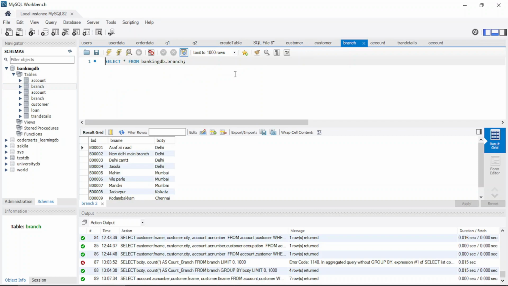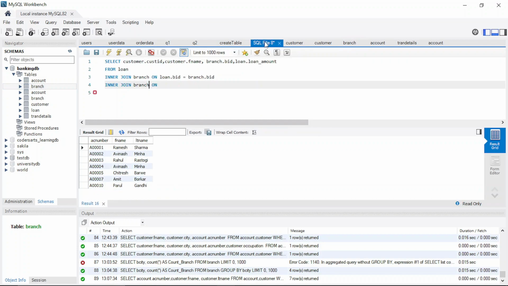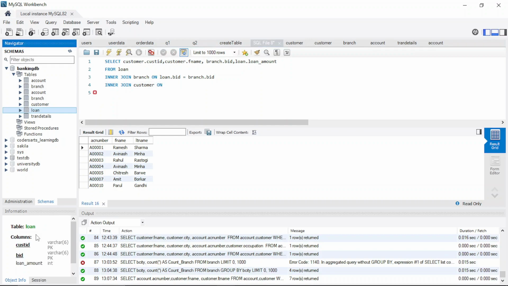Let me just show you that. Branch is having the BID. Okay, I think I have to join loan only. That will be good. Okay, now let's join the customer table with the loan table, because loan is having both the BID and the customer ID. So I have already joined the branch with the branch ID in loan.